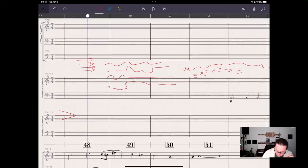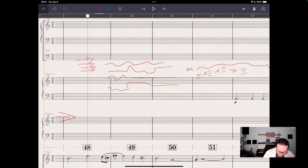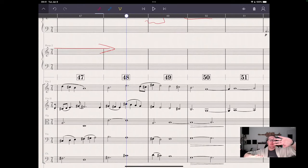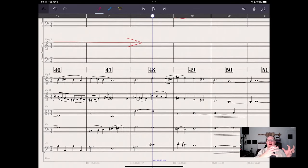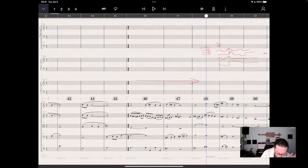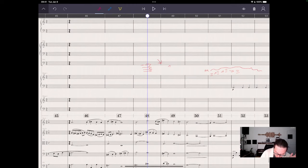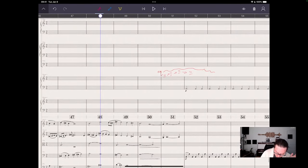But notice in this version that we did over here, sometimes this one's moving up while this one's moving down. The more you can have these notions of four independent voices moving along and doing their own thing, and from that harmony emerges, the more smooth and lovely things are going to sound. So again, four different voices, especially in string writing.